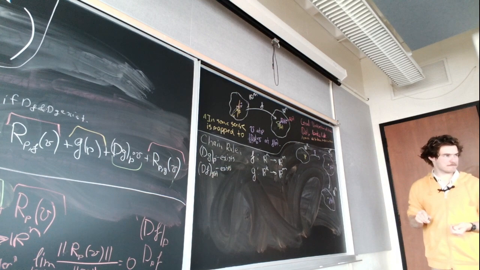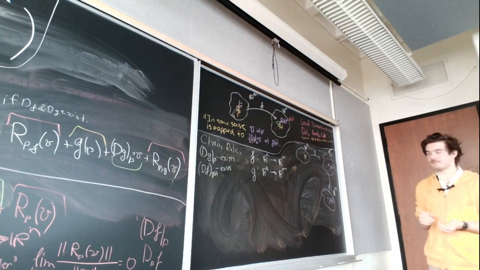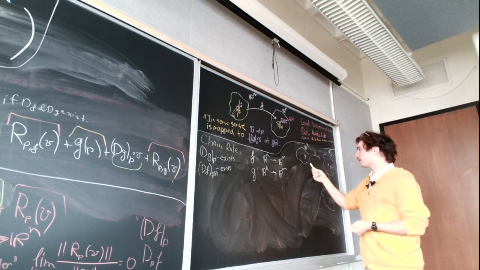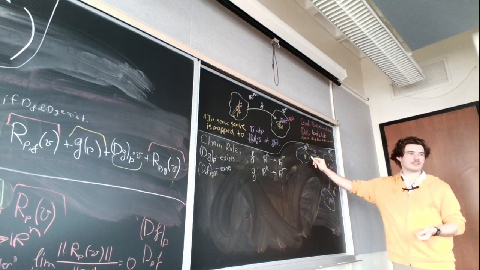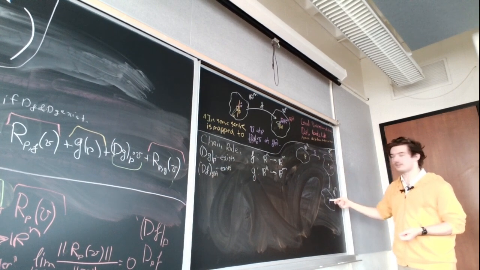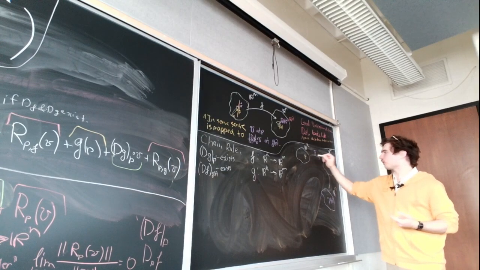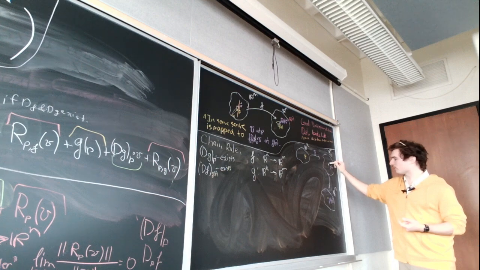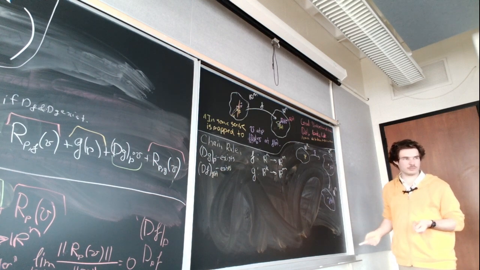Okay, do you agree? Let's try to write down the answer without doing anything at all. What do we want to find? We want to find the best linear approximation of going from here straight to here. Do you agree? But look, I have a best linear approximation of going from here to here. That's a linear map. Then I have a best linear approximation of going from here to here. That's a linear map. So what should the best linear approximation overall be?